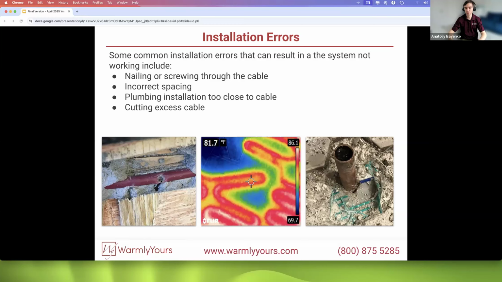What about the next one? Yeah, number two is very interesting. First of all, that's an image from a thermal camera. It's a thermal image taken with a thermal camera over a tile surface, and because of the way that equipment works, it tells us the temperature of the surface. That's how we can actually see the outline of the wire.